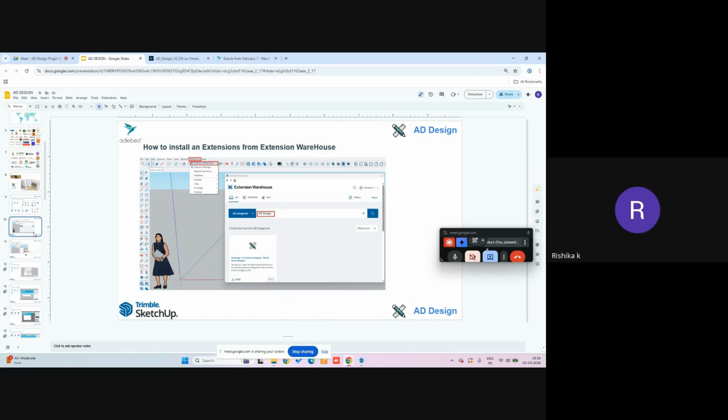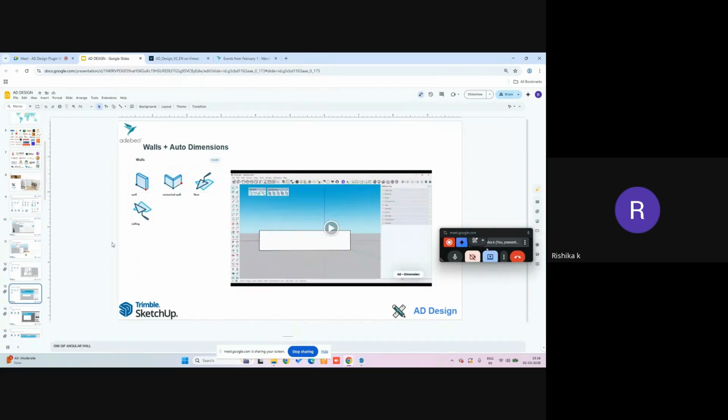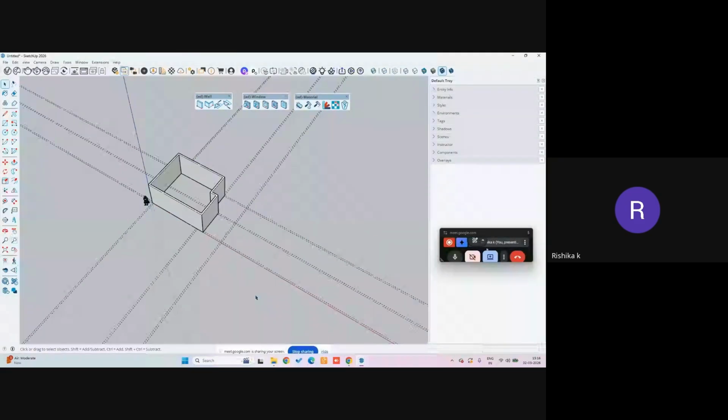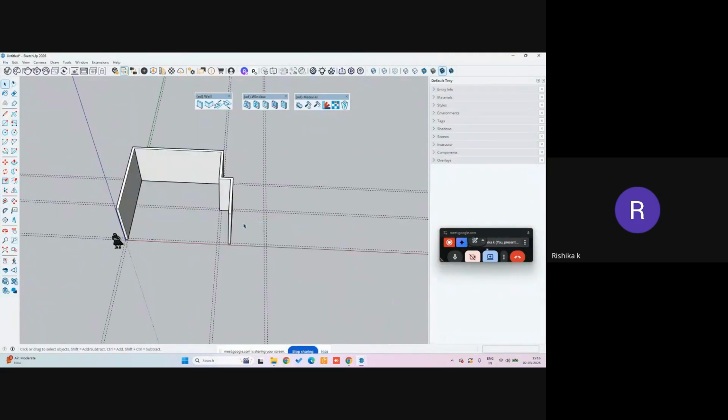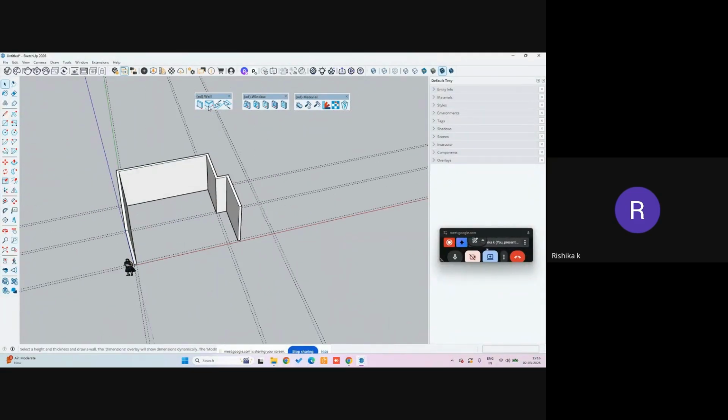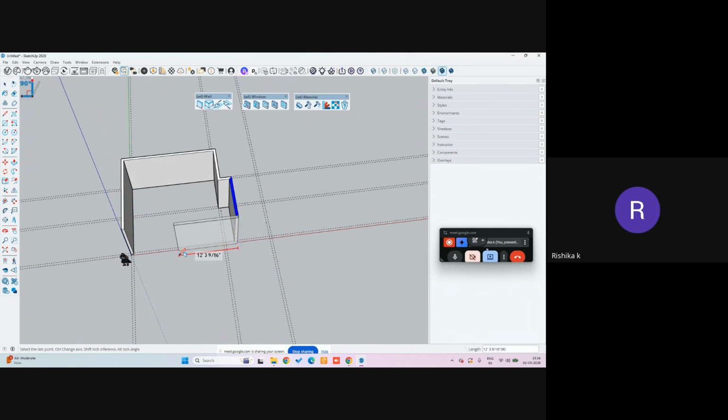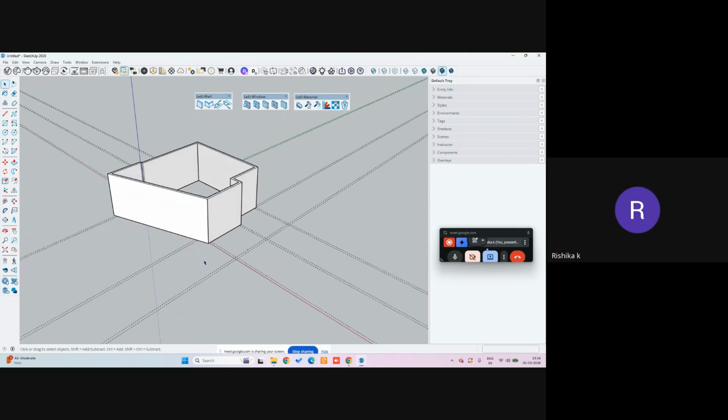Coming to the other part, sorry, I just forgot one part which I wanted to show, which is the rotation. So it's all 90 degrees now. If you want to rotate it, just use the Alt key. So it's free, it's not locked to one of your axes. You can use your protractor tool and rotate it. Obviously, you can do the rotation also.